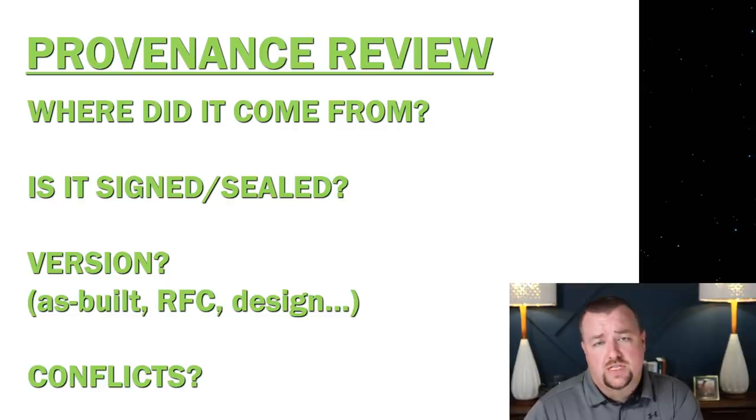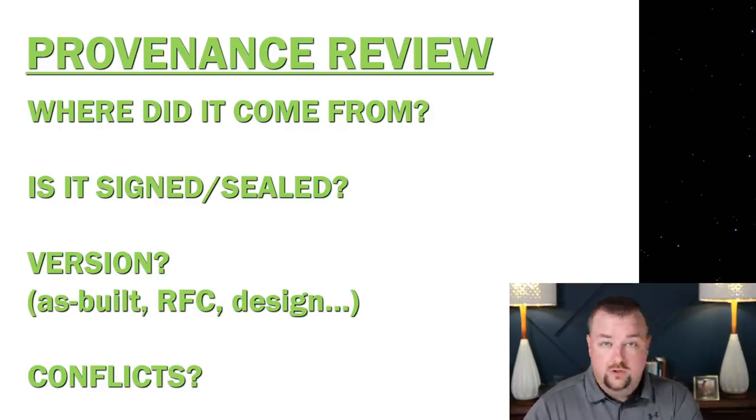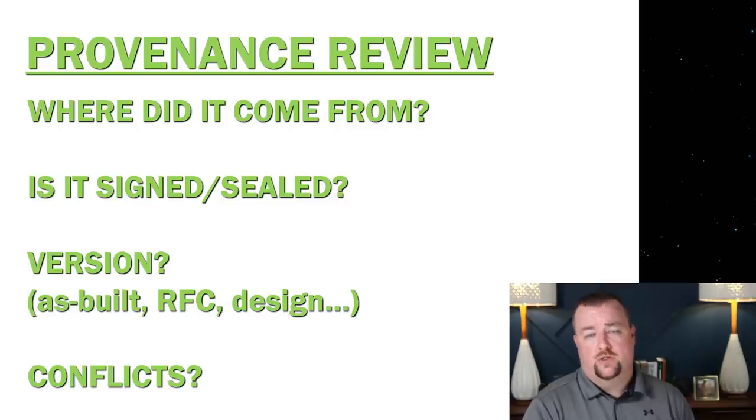In this case, we know the drawings are signed. We can't see the seal, but that's because in the 1980s — in '79 — when these drawings were engineered, they would have been impressed or embossed with a seal. Unless you run some graphite over that before you scan it in, you're not going to see that seal. You also want to know what version of drawings you're working with: are they as-built drawings, ready-for-construction drawings, or one of the design sets? In this case, we know they were permit-ready signed and sealed drawings. We don't have as-builts. They were submitted for permitting, presumably because they were given to us by the town of Surfside.